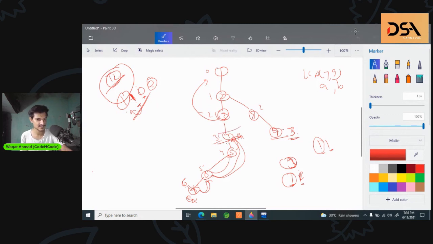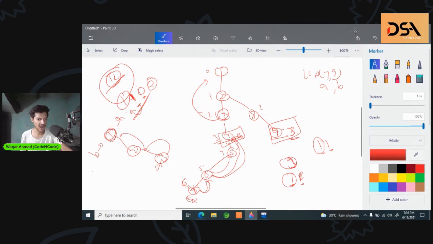Once a is here and b is here, both of them are on the same level. You need to check whether both are the same or not. For example, if this was the tree and I wanted to find the LCA of 1 and 3, I'll make 3 jump, right? So 3 would go from here to here and then from here to here. Now after reaching, b is here, and a is also here.